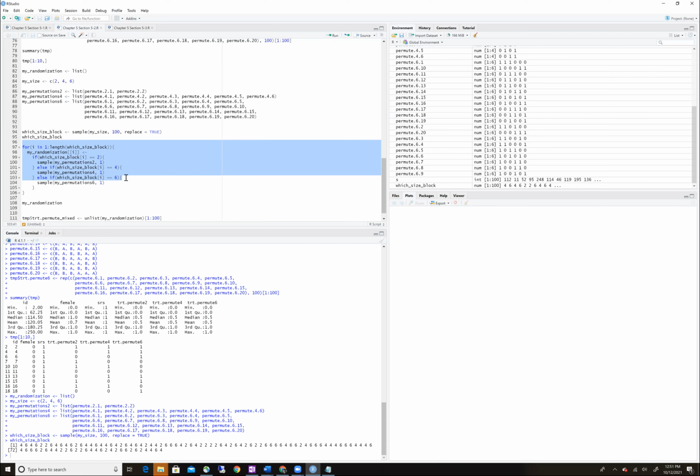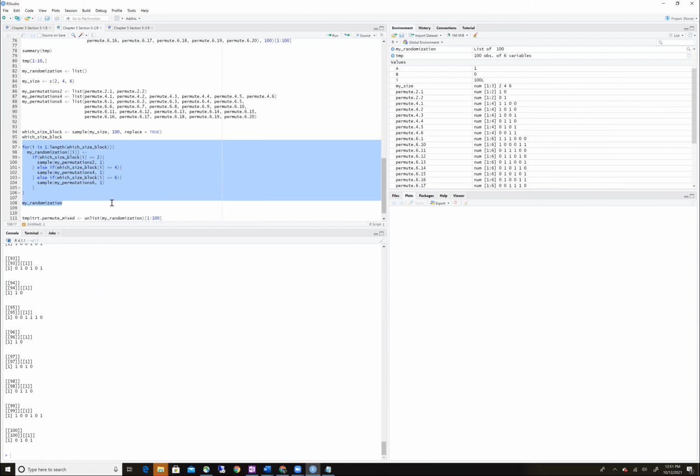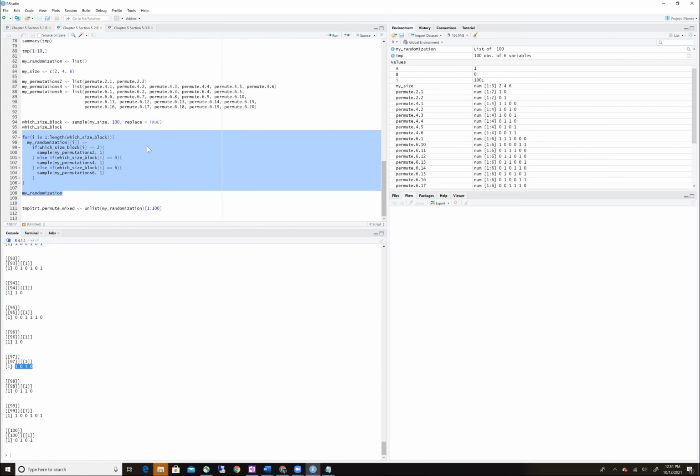If the block size is 6, choose one of the size 6 permutations, and so on. By running this, I can look at my randomization pattern and see that on the 96th time I got a 1 and a 0. And then on the 97th, it was size 4, and I got 1, 0, 1, 0.